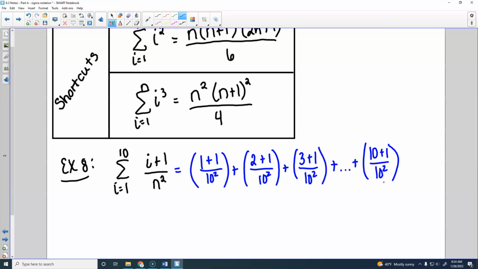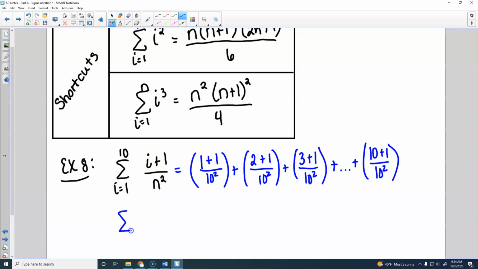And you also have to keep in mind that we're trying to get in the mindset of ancient mathematicians that did not have calculators to use for this. So, if they wanted to do that problem right there, they would have to do every bit of it by hand. So you can see why the shortcut rules would be so appealing to them, because it drastically reduces the amount of calculations that they have to do. So first of all, that n right there is going to be 10, right? It is not an I. It's not the number that is changing.